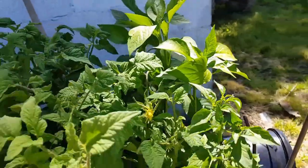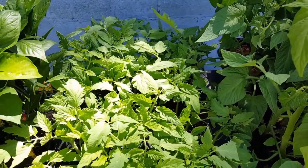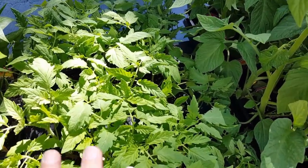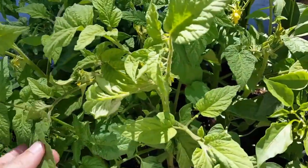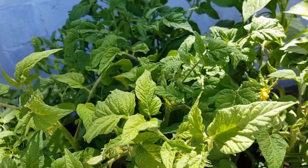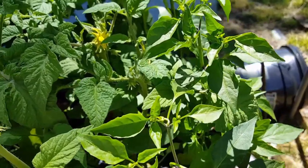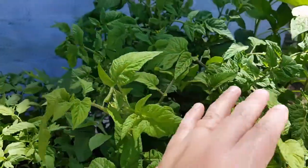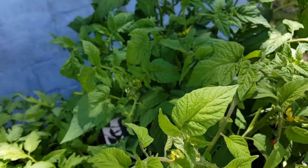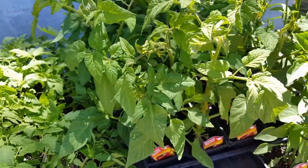So the main thing I went for was the tomatoes, and that's probably what I got the least of. This flat right here is the German Johnsons. Of course, I have mine that I have in the house. I got these just in case those aren't sturdy enough. These are Bryant's favorite. These are his brandywines, and they are humongous, and they are full of blooms. As soon as we plant these, we're going to have to trellis them immediately. And I need to come in here and prune the bottom limbs off really good. So these are going to take a little work immediately. Like these, I can plant in the ground, and they'll be okay for a while. The brandywines, it's immediate work as soon as we put those in the ground. But we'll have a harvest soon, too.